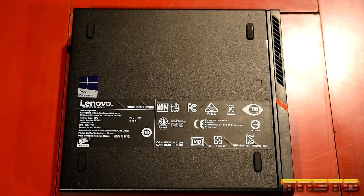Now, I'm not gaming on this unit, but it may bring support for newer codecs or even Intel's hardware encoding. The name escapes me what it's called, but that's my reason for getting the latest graphics driver instead of just using the one provided from Lenovo. We'll see what happens. Hopefully she don't blow up, right? It shouldn't. Of course, we'll also go into Device Manager and make sure everything is accounted for in there.